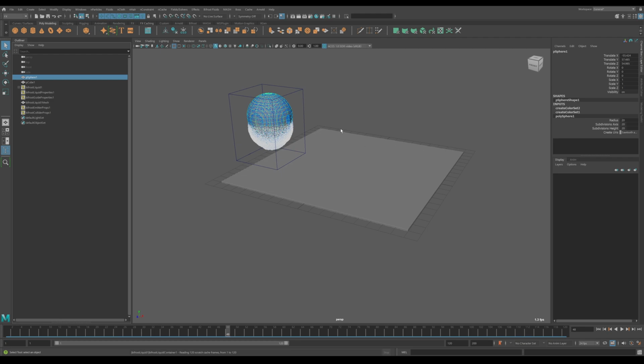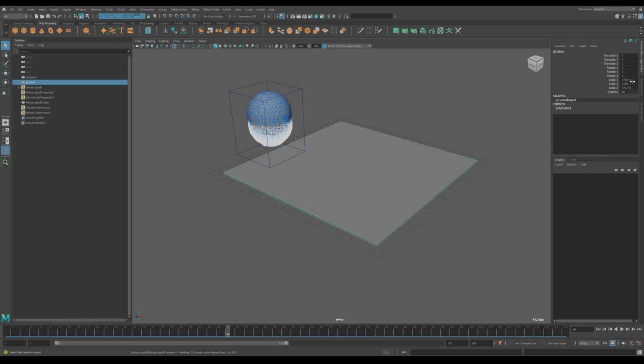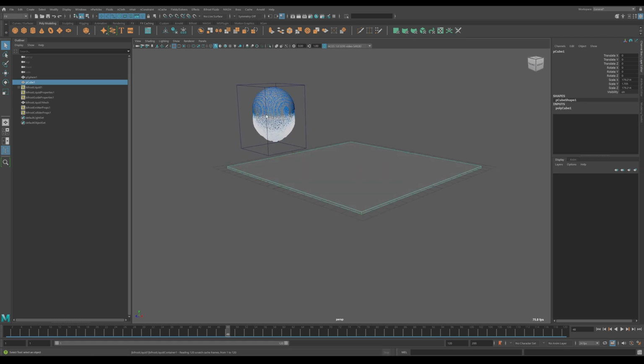So imagine this sphere being as big as that, with fluids being emitted from it. Same as the floor, which I scaled up to just under 180 centimeters, or units, here in my channel box. Bifrost will see this as just under 180 meters, which again is huge in real world terms. Same for the height above the actual ground that I placed my sphere emitter object. I wasn't very precise, so I used the measuring tool in Maya and it came to approximately 60 centimeters, which isn't too much off the ground. But of course, in Bifrost's world, it thinks it's 60 meters, which is actually really quite high. And that's actually higher than what you see competitors dive at the Olympics.